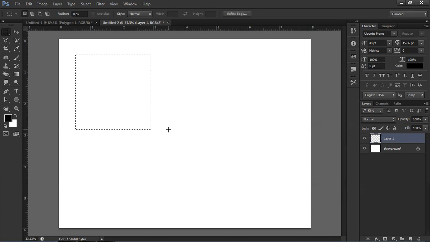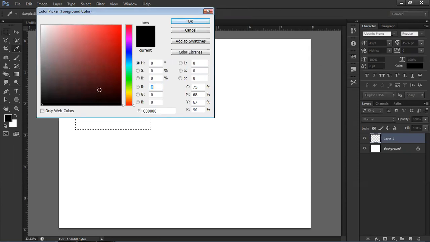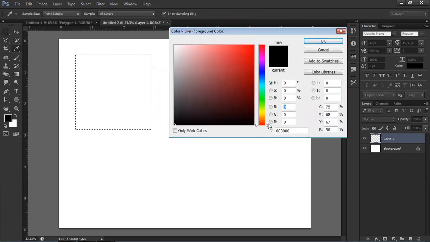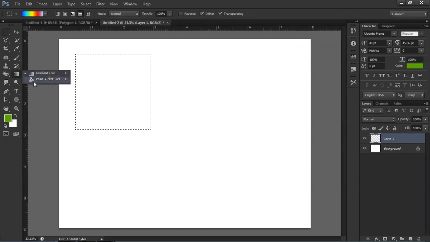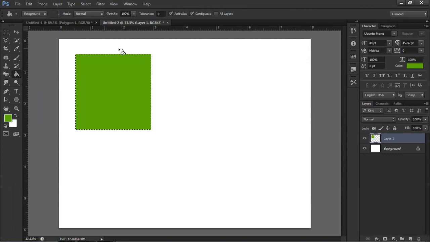Now, the second thing which I want, let's suppose we want to fill some color into this shape. First, selecting the color, and the selection of the color can be from this, might be something like this color, a light green color, and we fill that color with the paint bucket tool into this. Then sky is the limit. Whatever you want, this shape can be modified. That is something which you can do. So there could be anything.